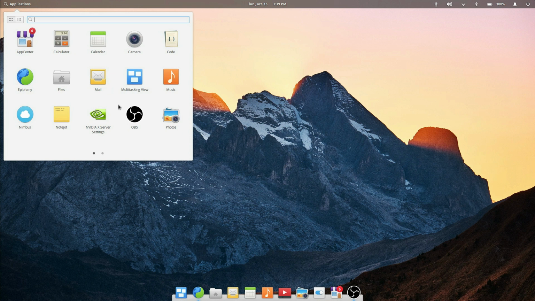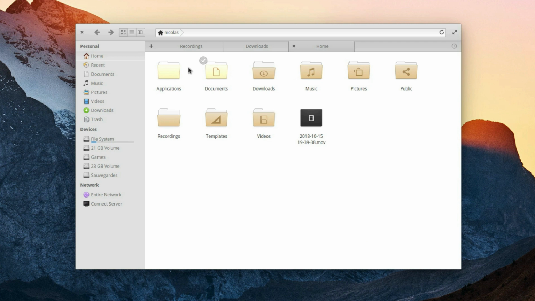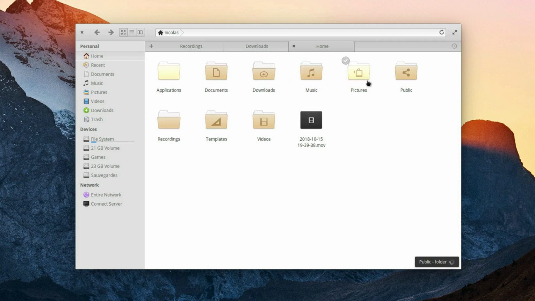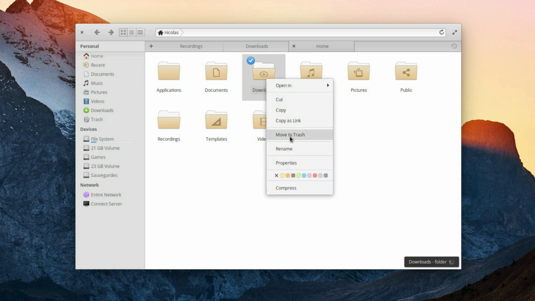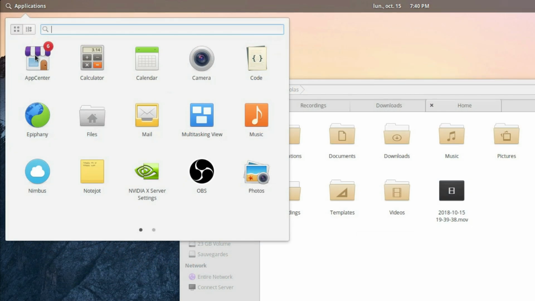The first most noticeable change is the folders in Files. They now sport a manila folder look instead of the blue theme of Loki. I am not a fan of this change, but it will allow developers to implement a few features such as selecting a color for each folder in the future. Over 1,000 icons have received some color enhancements. The AppCenter icon, for example, now uses a much more vivid purple.